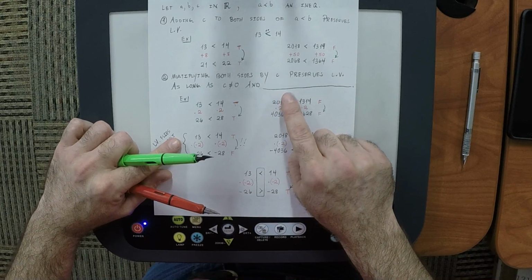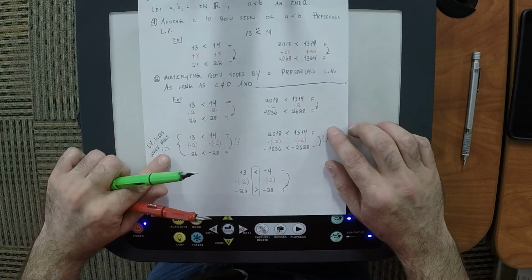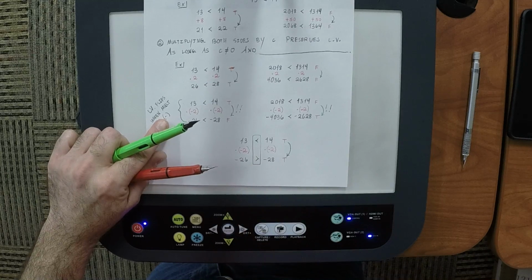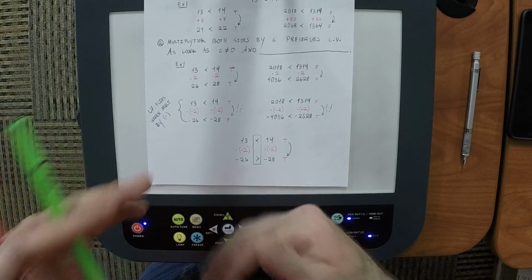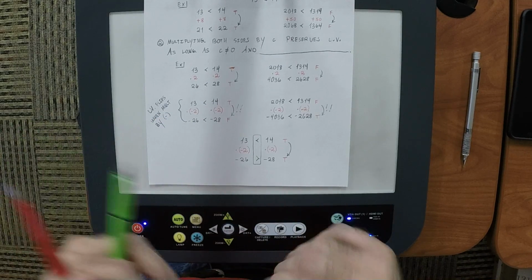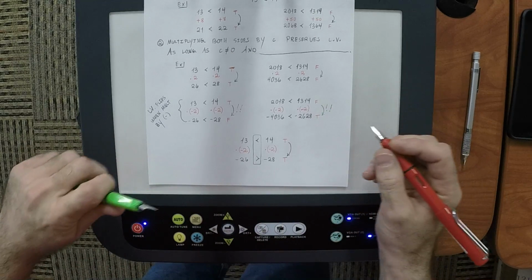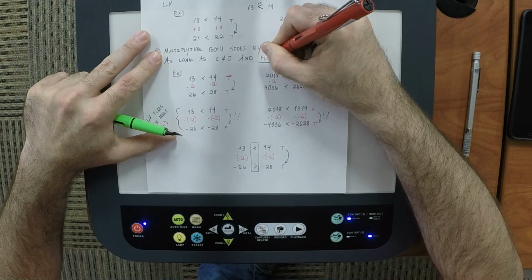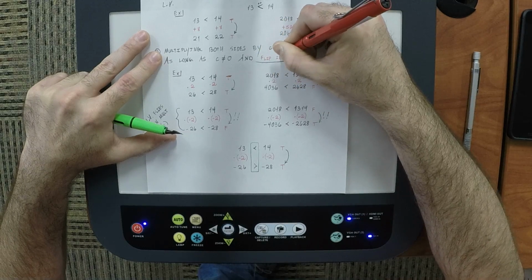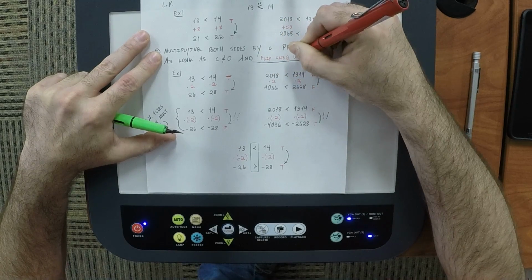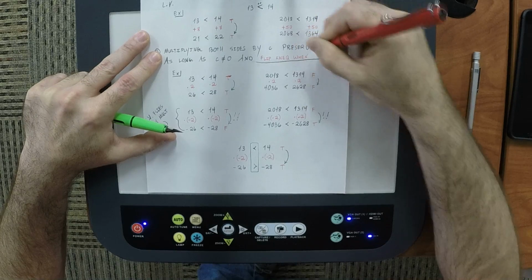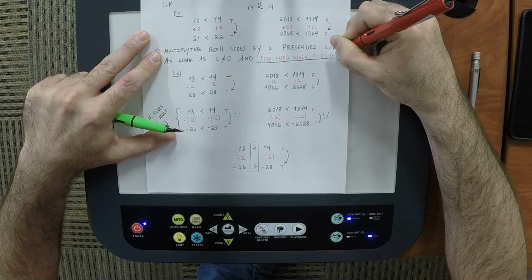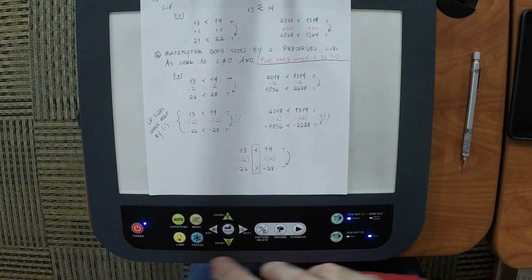Well, the original rule is that it's fine as long as it's not a negative number. But we want to still be able to proceed. So when it's a negative number, you flip the sign. Right. And you flip the inequality when C is negative. So it's not necessary to do any flipping when C is positive.